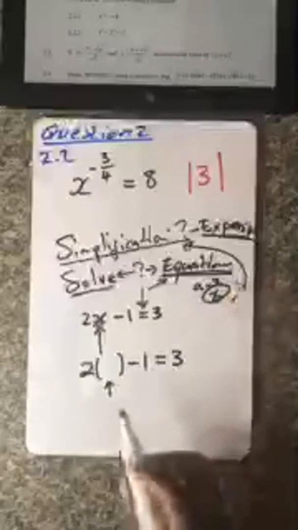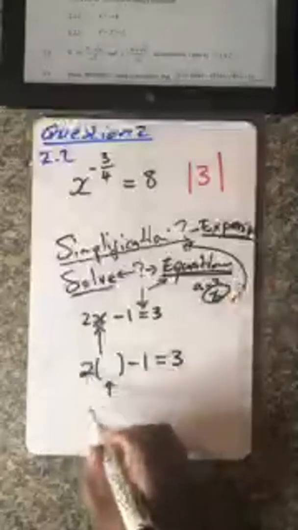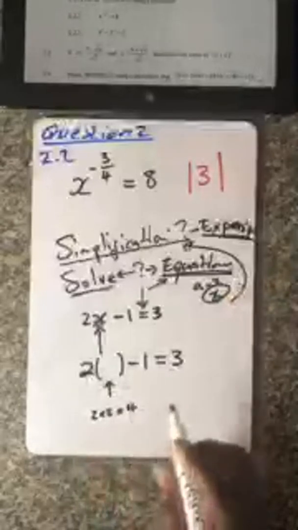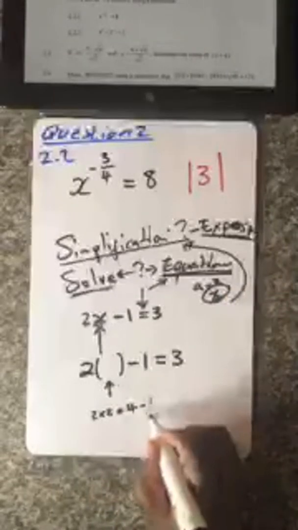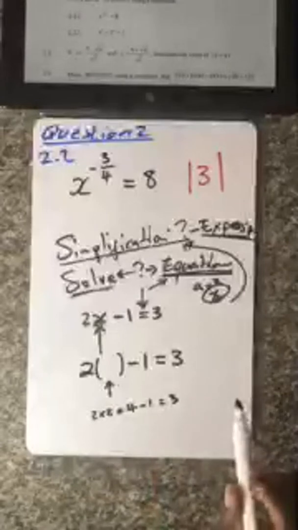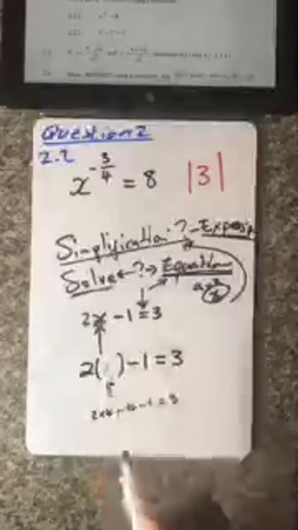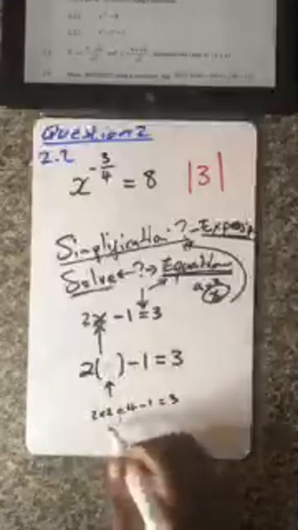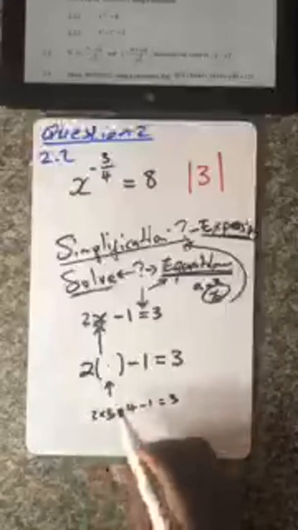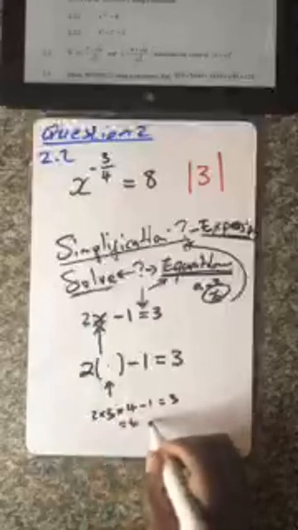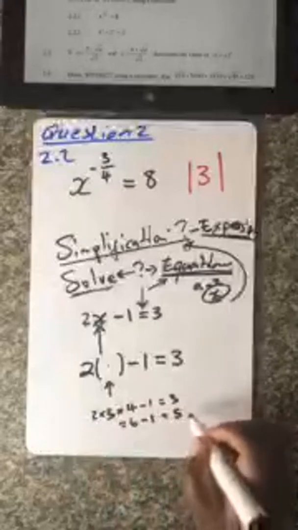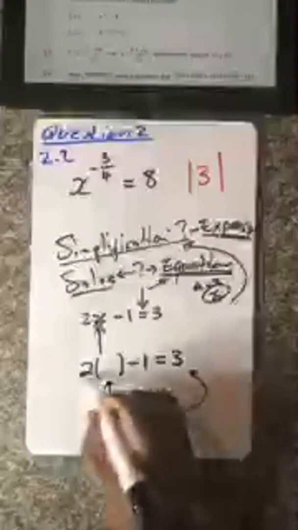Ladies and gentlemen, if we multiply 2 by 2, it equals 4. When you subtract 1, that's when it gives you 3. I'm not sure if you fully understand, guys. So that means it's possibly 2. What if it's 3? When you multiply 2 by 3, it gives you 6, and when you subtract 1, it gives you 5, and 5 is not what this is equated to.